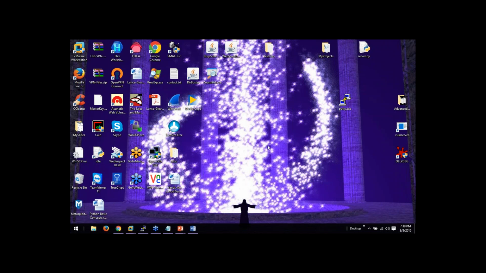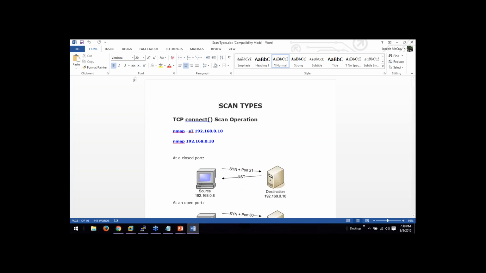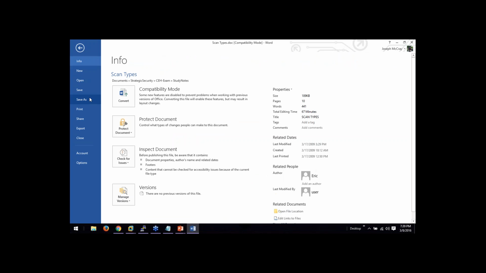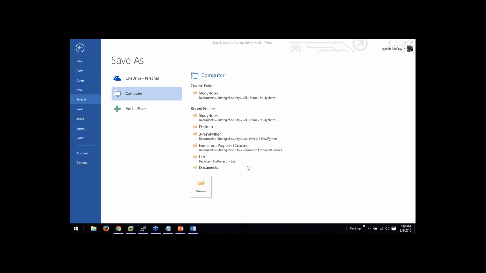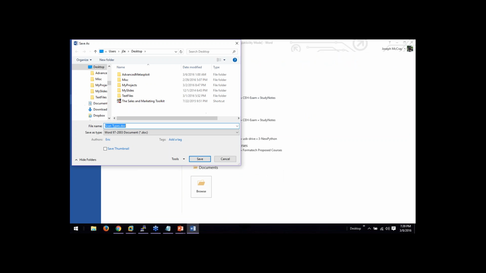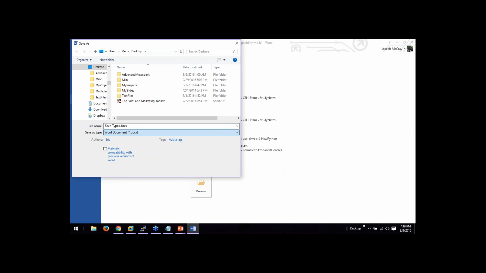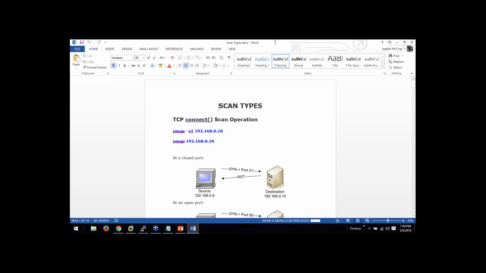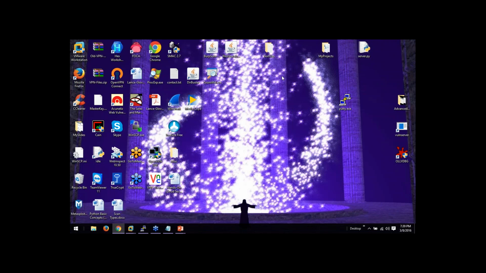Maybe that's what the issue is. That scan types document. There we go. Let me drag it to you guys. Yep. Okay, that worked. Okay, so you got that. Let me open it back up.